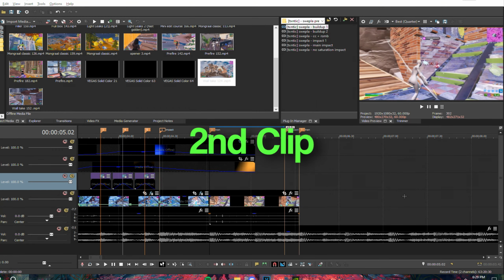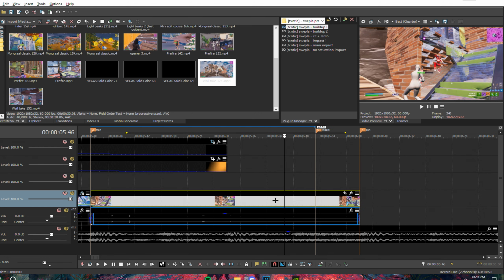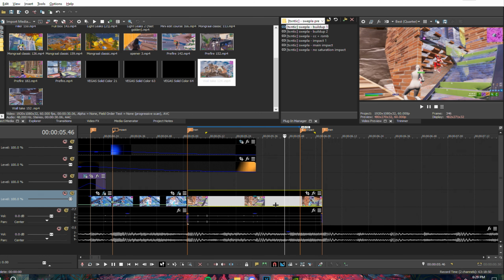Alright, after you have the next clip on there, select the clip and hit U so you can unlink the clips, and you're going to go ahead and add your velocity. It's the exact same thing.